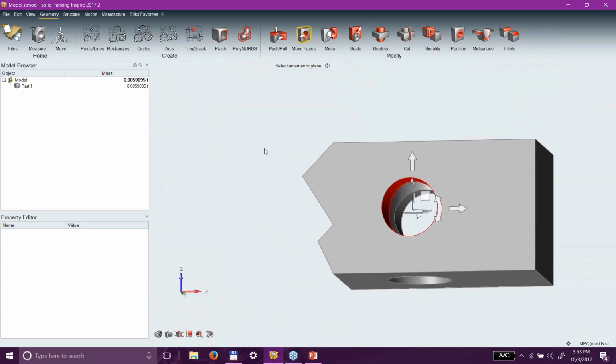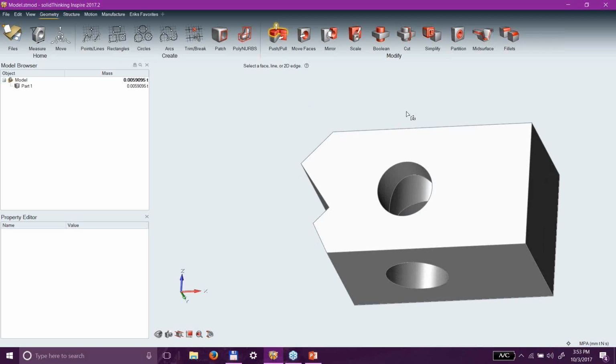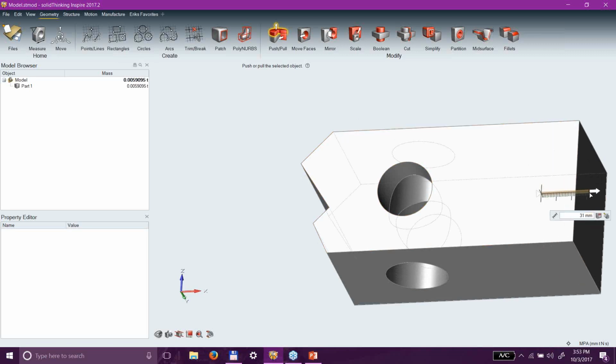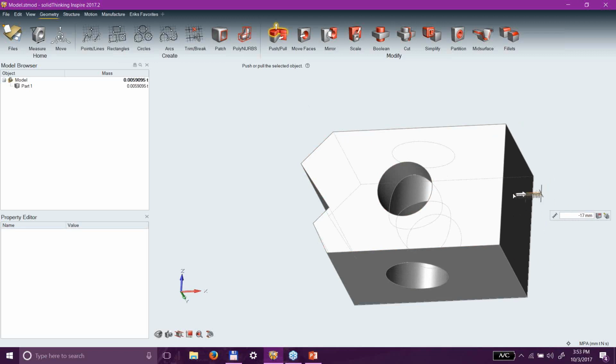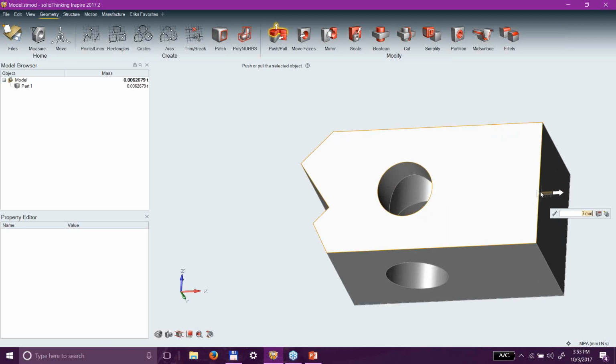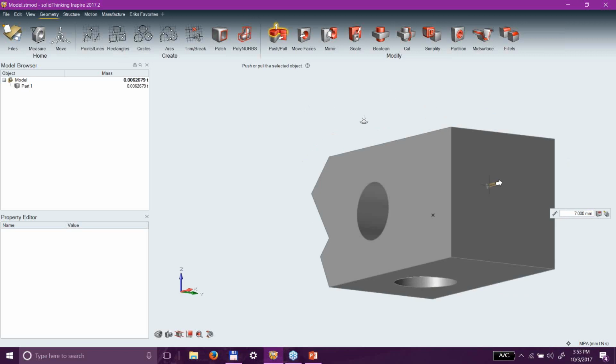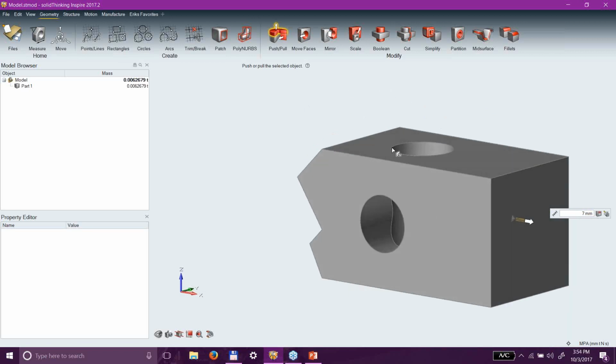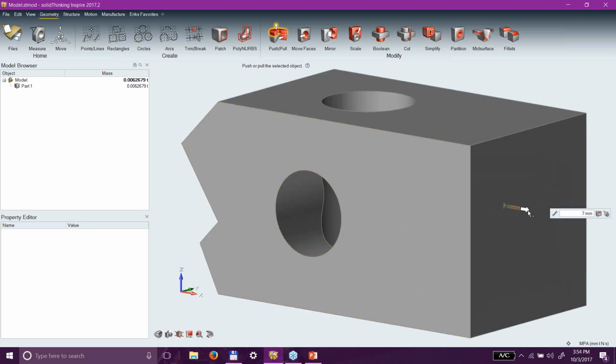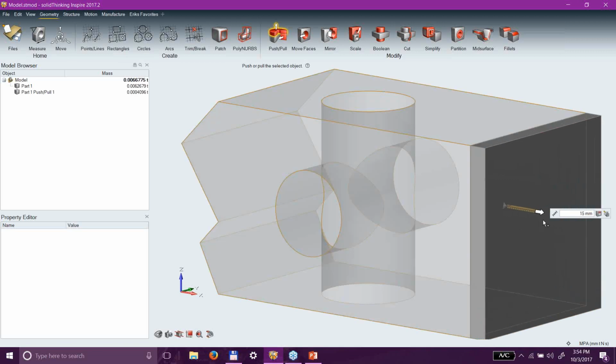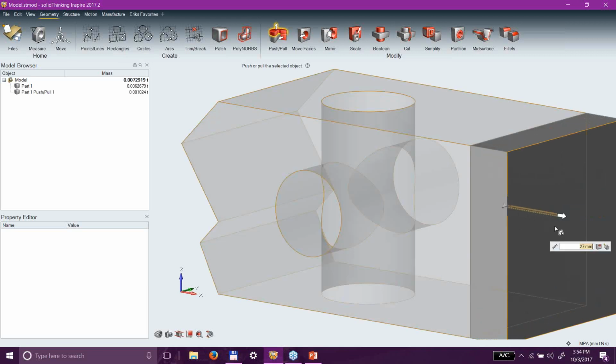Okay, so we've already discussed the push-pull. I can enter push-pull after a sketch, or I can click on the push-pull, grab a face, and move it. If I hold my shift key down while I push-pull, I'll actually pull a new solid.